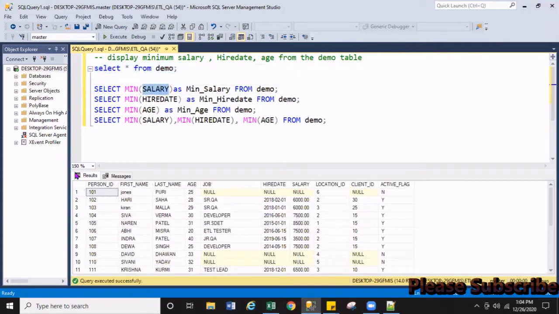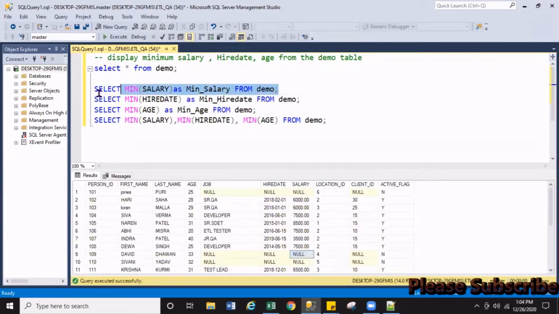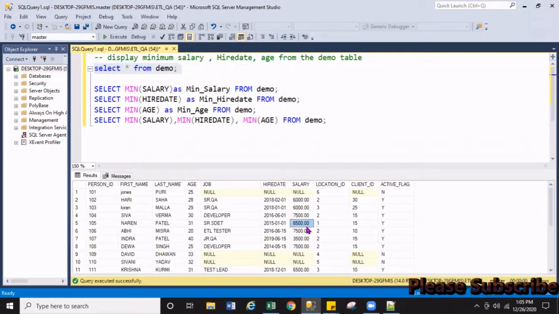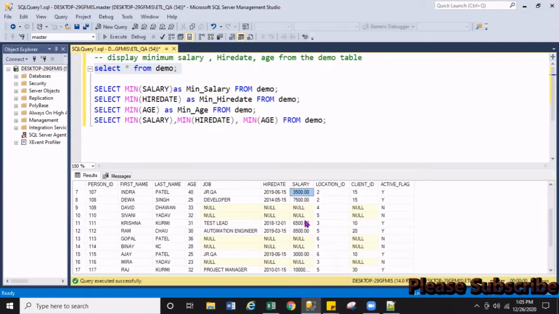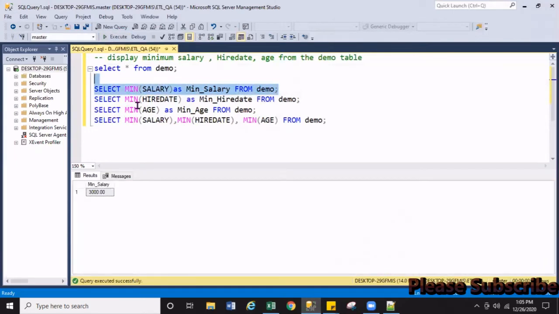Now it says find the minimum salary. Can you see the minimum salary here? Let's see the minimum salary of the total salaries. It says 3000. 3000 is the lowest salary; the others are 6000, 8500, 7500, 3500, 10000 and so on. There is no salary less than 3000, so the minimum salary is 3000. How did we find it? By using the MIN function with the column name, and we get the column alias as minimum, and we found the minimum salary as 3000.